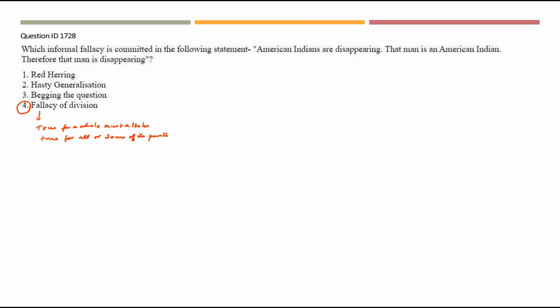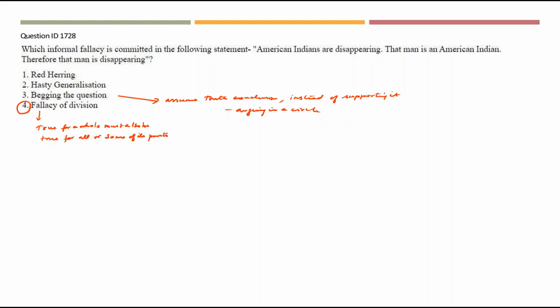Now we will see about begging the question. This is when an argument's premises assume the truth of the conclusion instead of supporting it. We have already seen about begging the question in one of the previous year question papers. This is also called arguing in a circle. We assume the proof without actually proving it, and a significant part of the stand will be in the question. So that is begging the question.